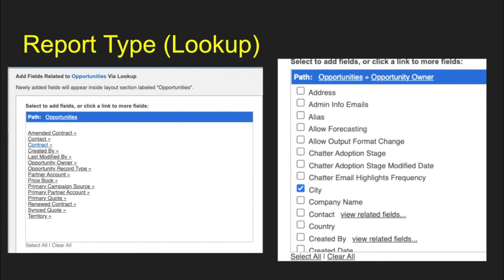One thing to note, this is only going to be available on your report type. You're not going to be able to go to that record and see this value on the record. It's only in the report. So it's a really cool feature where you don't have to build additional things, especially if that value only needs to be seen on the report. This is a great way to do that. If it needs to be seen on the record, you probably want to use either the automation or the cross-object formula to do that.